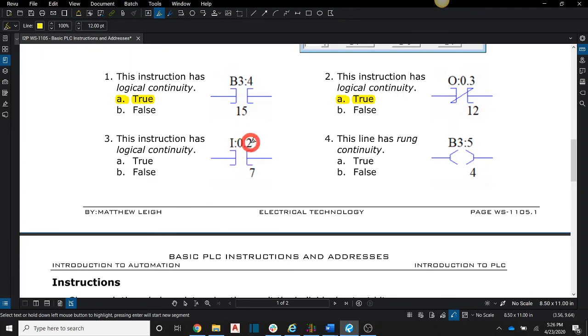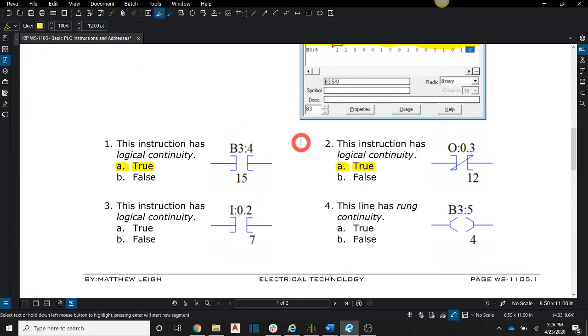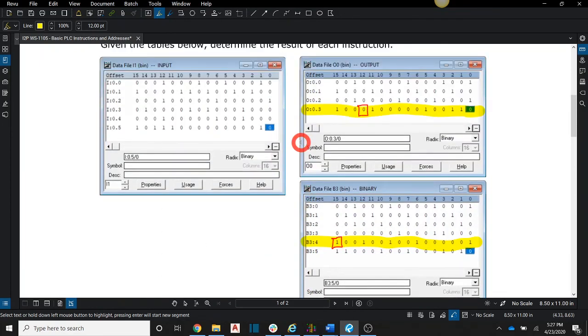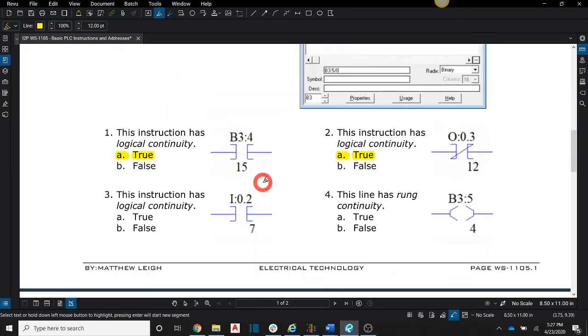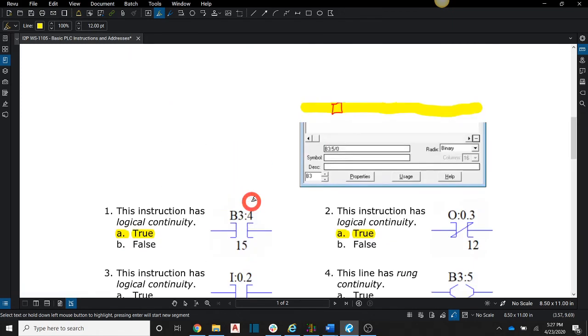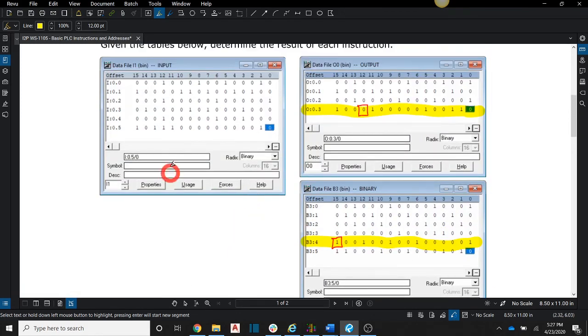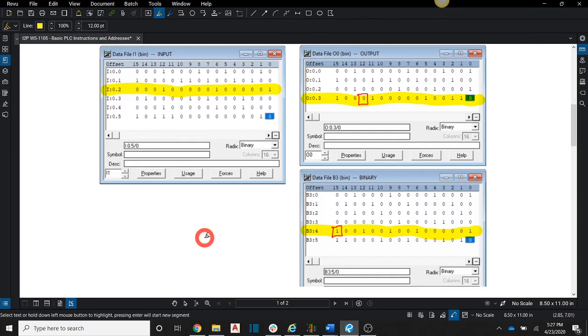And for this address, we go up to a different table. We have to go to our input table here. So we're dealing right here, okay? Input table, and our word is slot 0, word 2. So we're going to come up here to slot 0, word 2, and it's going to be all of these values in the word. Is that the entire word?